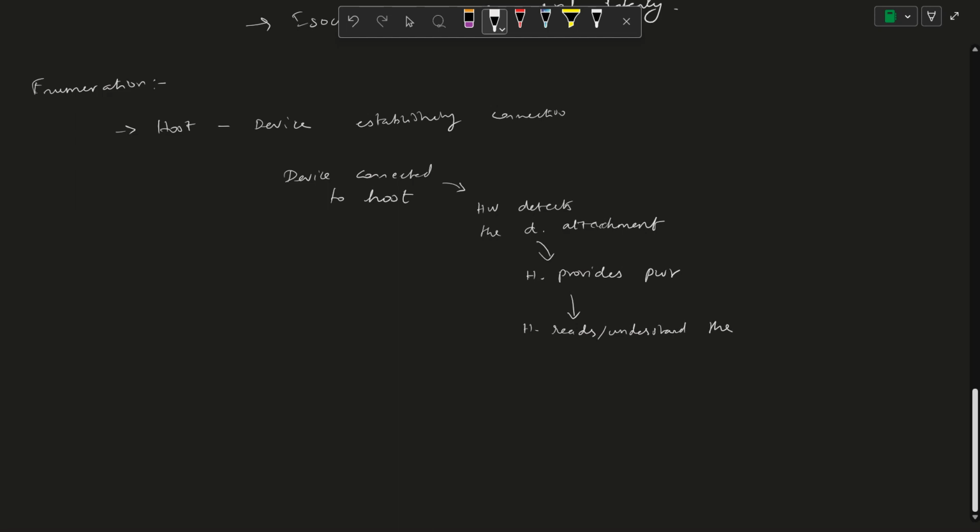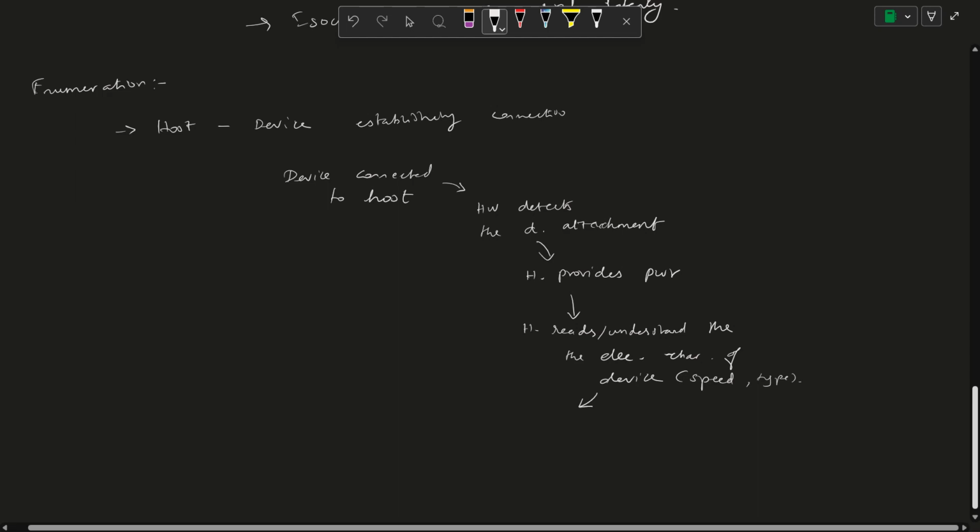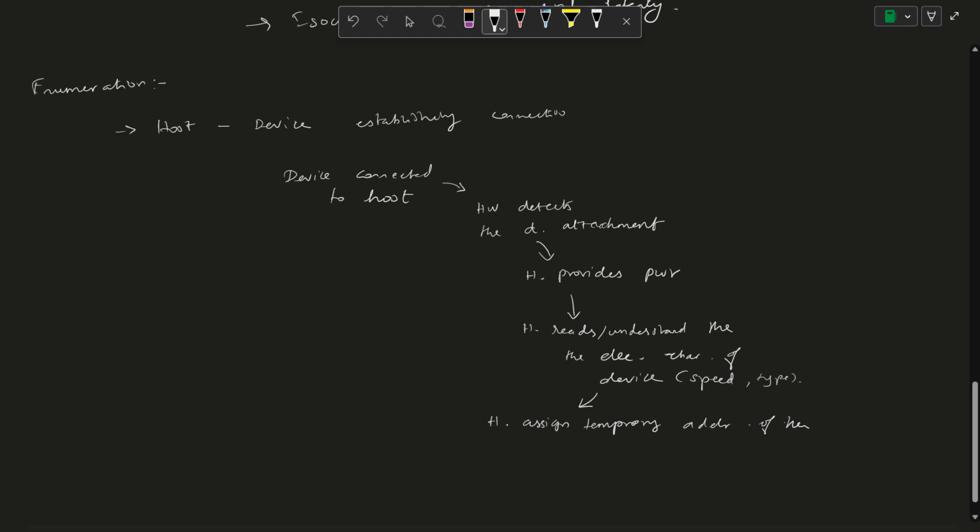And the host assigns a temporary address on the USB bus.